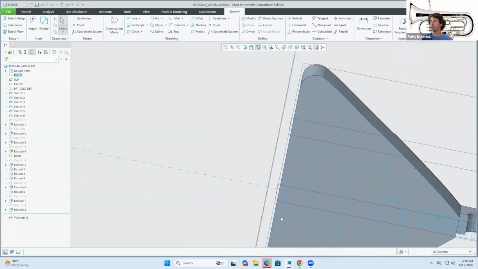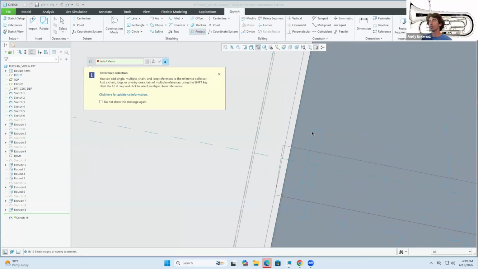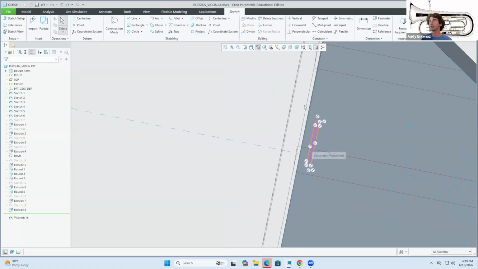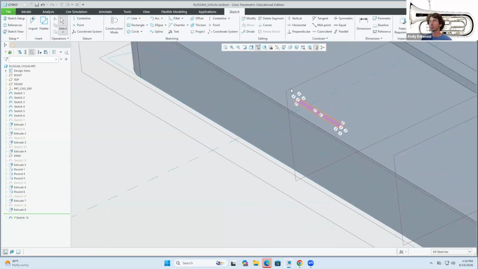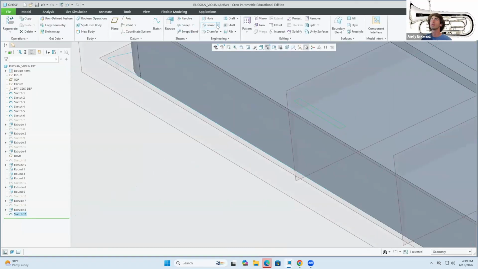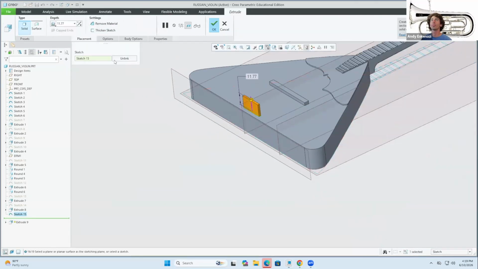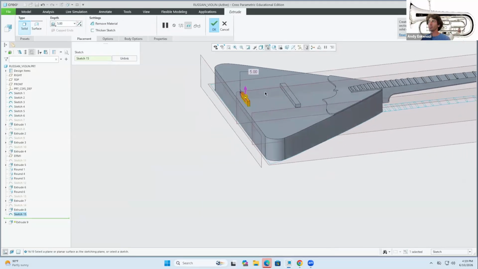And now I'm gonna do another rectangle in here, which is the one from where they attach, which is that one in here. So I'm gonna do a projection of 1, 2, 3, and 4. And let me extrude by this one. 5 should work. Okay.